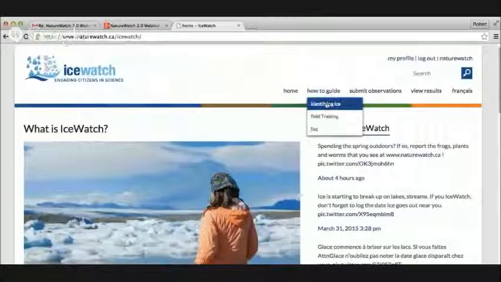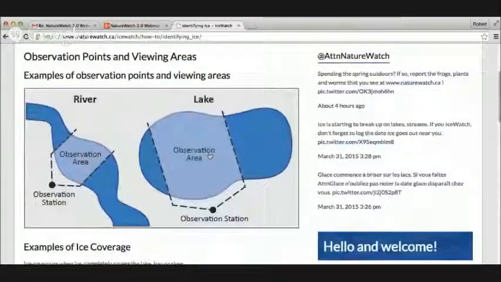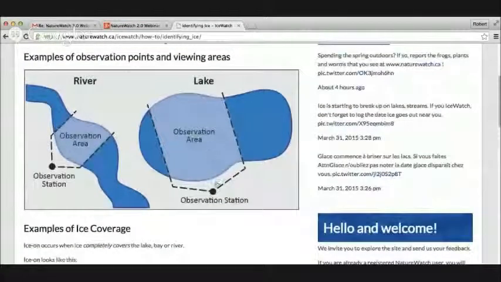And so again, there's a how-to guide just like all the other modules. And so it tells you here how to make an observation. So in this case, the observation station, as you can see here, is where you're standing looking out over an open water body where you can see to the opposite side. So this wouldn't work so well, for example, on Lake Huron, but it would work well on a smaller lake or river. And you're looking right across a particular field of view. And what we typically tell people to do is look for landmarks on the opposite shore.